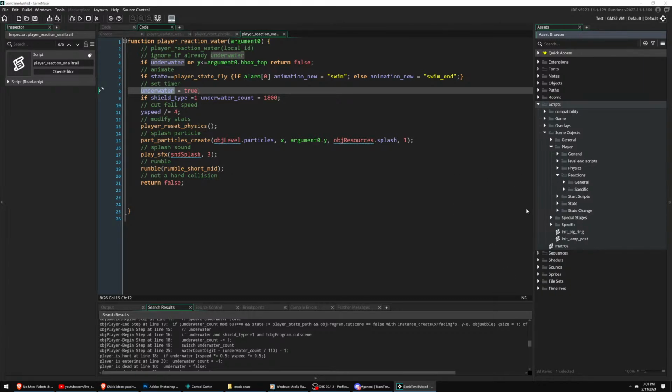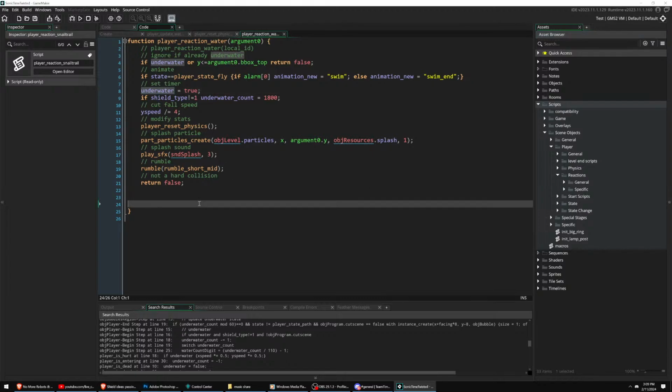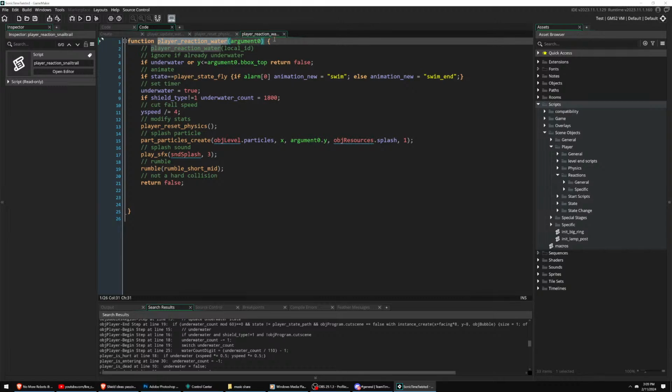Yeah, so there are all these reaction scripts, and basically once you collide with something in Time Twisted, assuming it is a child of object scenery, or maybe it's object enemy, depending. I think it has to be object scenery at the top level of the hierarchy, and it'll have a reaction. So object water, or the object that represents water, will have that as well, and then it'll react here and set underwater.